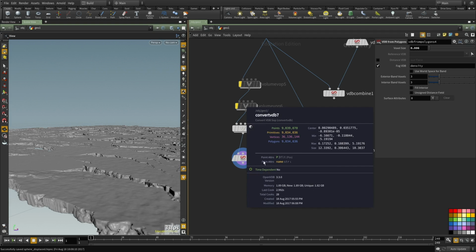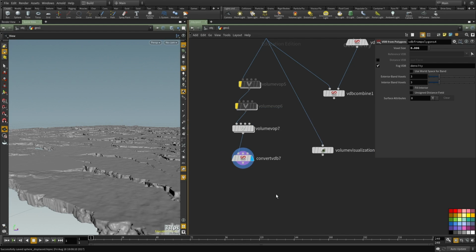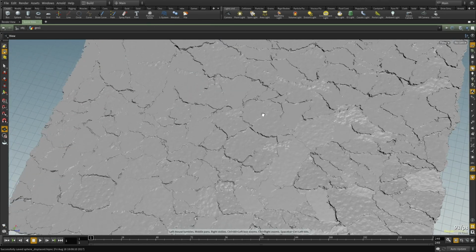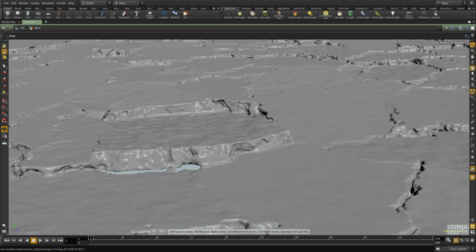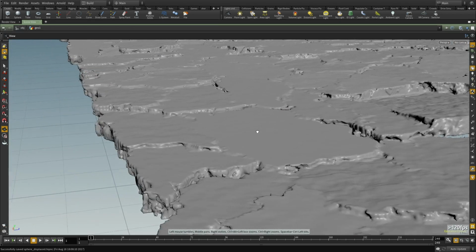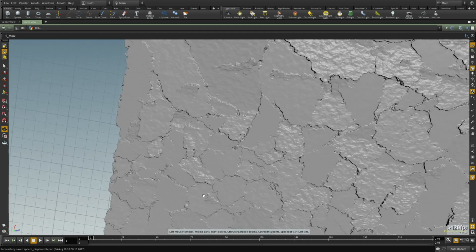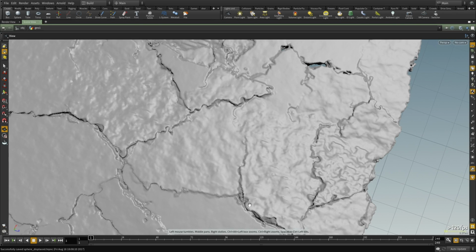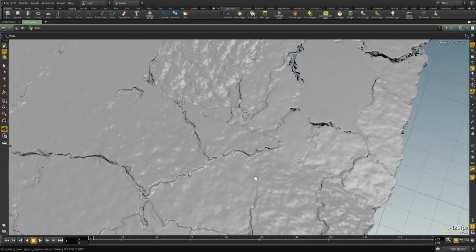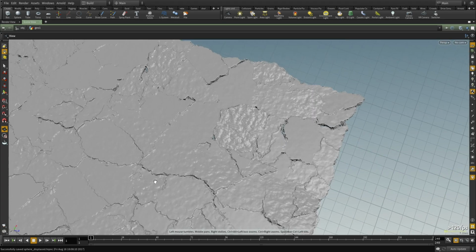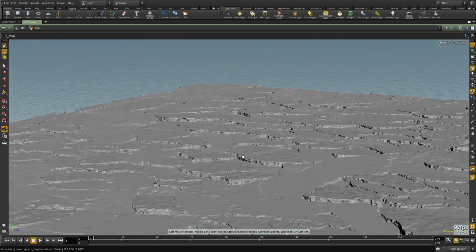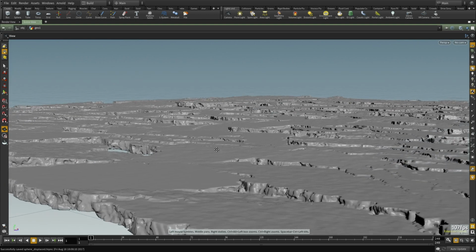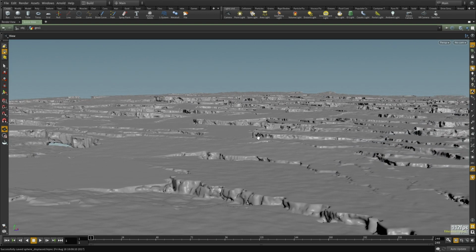9 million points it took. Let's see, 2.99, so almost 3 seconds, which is insane for that node. And you can see all the crazy details that we're getting using this. And the cracks, where is the cracks? So I'm looking for an example. Yeah, this is the kind of, see here how it starts and then fades out and then starts again. We can add all kinds of details to this. And I think I'm gonna stop here. Hopefully you guys like this, and let's continue with doing some more stuff.